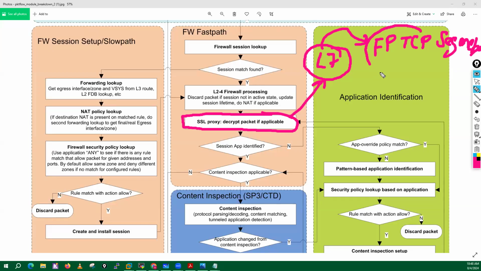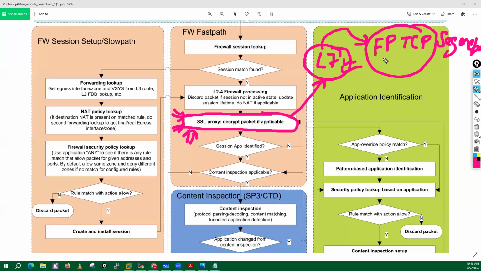It will store that data as FPTCP segments, because this layer 7 data we have to store somewhere. And after that, only then will the SSL decryption trigger, because we have a dedicated SSL engine, or dedicated hardware chip, inside your Palo Alto firewall which will perform this SSL decryption task.